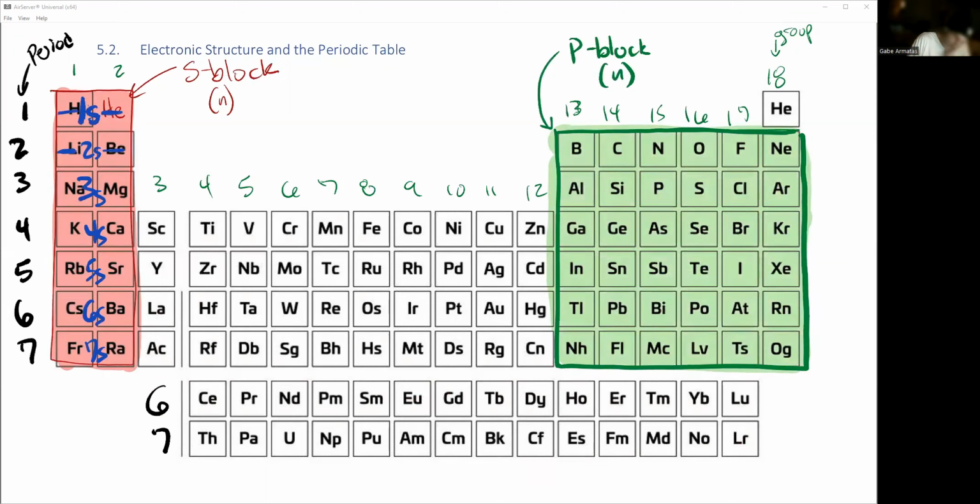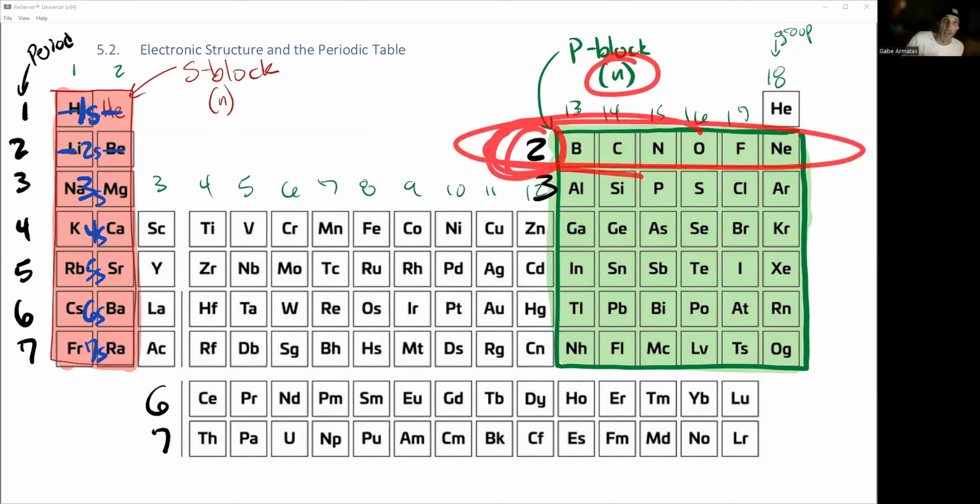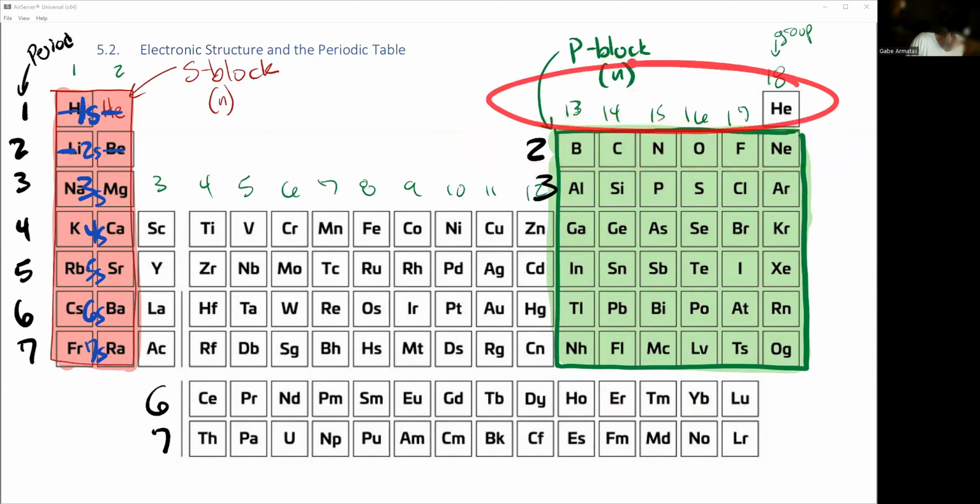And again, same idea holds true. I would like to point out that this right here is the second period, and this goes across, and this is also the second period. So I'm going to put that 2 in front of here and the 3 here. Okay, so we know that that's the second period, the third period, the fourth, so on and so forth. So unlike the S block, where it starts with the 1S, because of the N, the first P block is actually the 2P block, just because there is no 1P because there's no P up here.